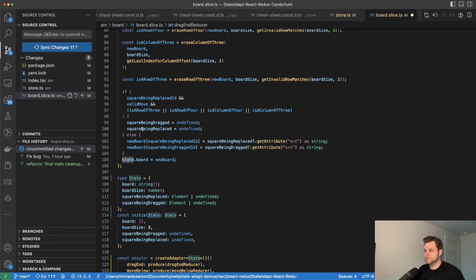Okay, prevent default. That sounds pretty good. On drop. And then we do on drop. Drag drop square being replaced. Set square being replaced. Drag in. Oh, it's an entire thing. Okay. So, yes. Board store set square being replaced.